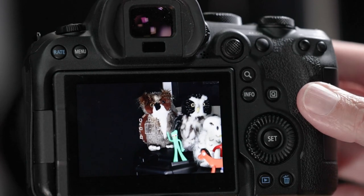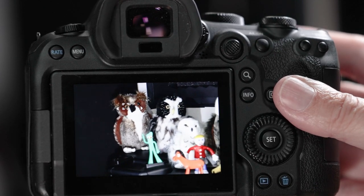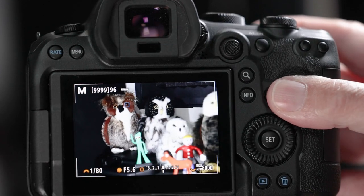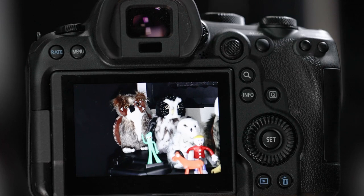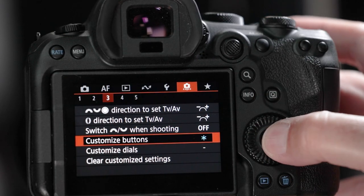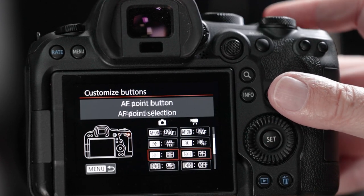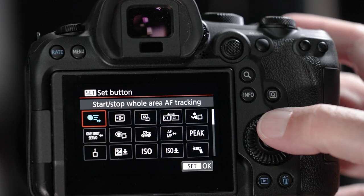I don't like this thing, the set button. Remember, this pulls up a tracking frame and you can half press and it'll lock on. It's not as powerful as the subject detection, subject recognition in the main menu, so let's turn that one off. It won't affect the set button in any other way. So let's go find that one. And that's up to you again. It just annoys me, so I'm going to turn it off because I'm going birding later and I don't want to be annoyed by this thing.